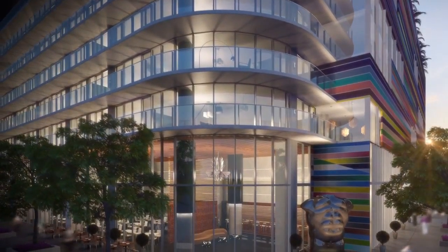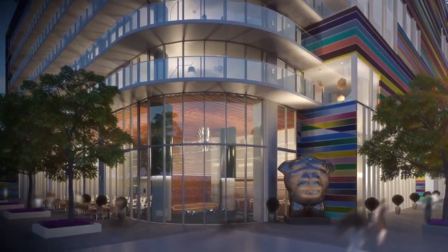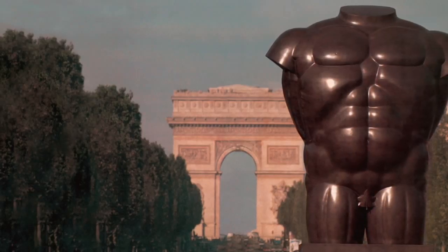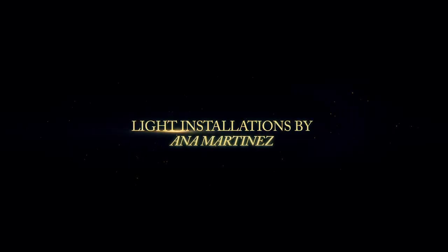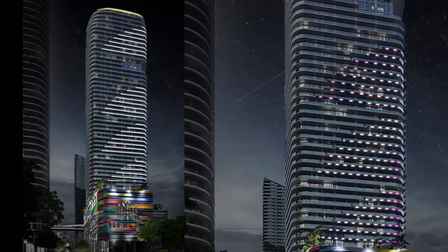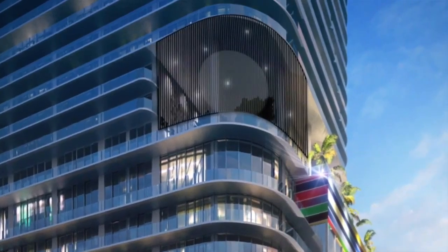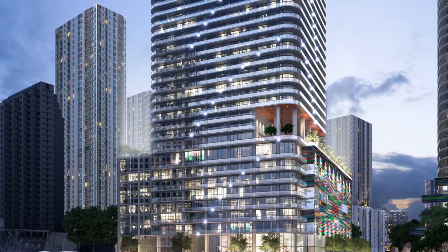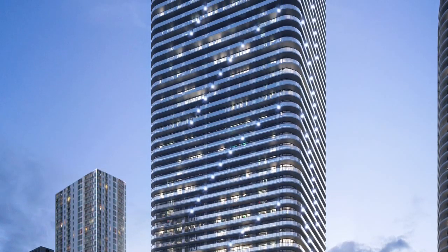SLS Luxe is going to be quite unique in the sense that it's going to contain world art that none of our other projects have — a sculpture that has been exhibited on the Champs-Élysées and in different parts of the world. Light sculptures are an art of our times, where people have mastered the electronic era to create works of art that are kinetic. This creates movement as the light design rises up the building, so that you will see this gigantic piece of art from very far away.